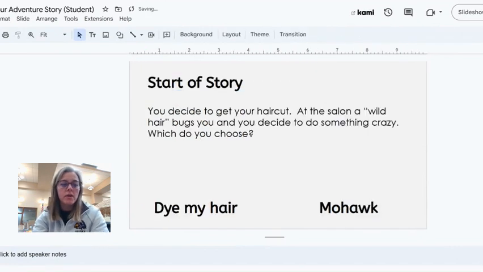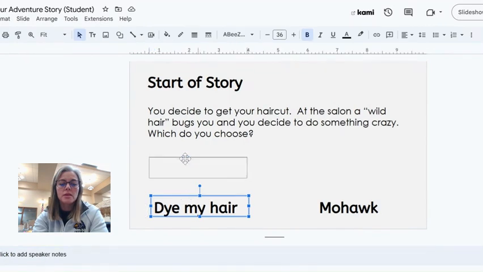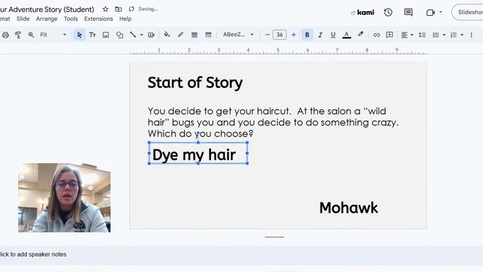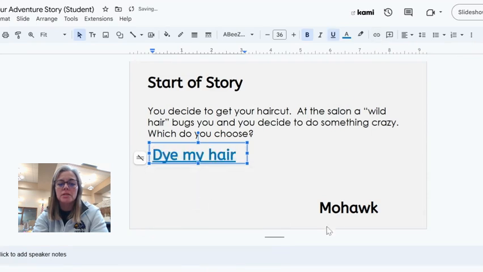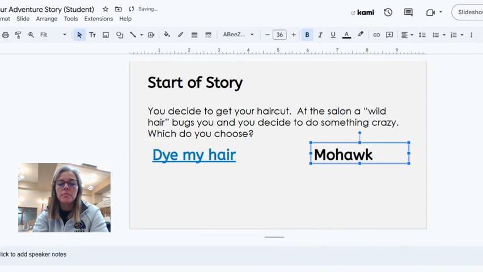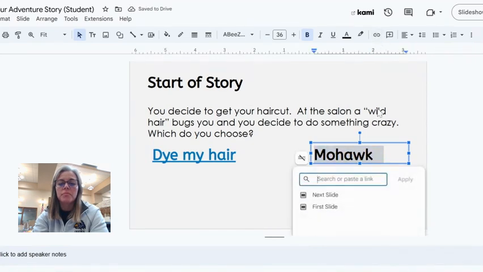Okay. Now, if I go back up here, because you guys are on your Chromebooks, your drop-down menu seems to get hidden. So I'm going to move my text box up just temporarily. And I'm going to highlight it. And then sometimes you guys have to click these three dots for your paperclip to show up. But I go to paperclip and then notice how it says slide 3, dye my hair. Boom, done. I'm going to move this one up. I'm going to go back up to that paperclip.